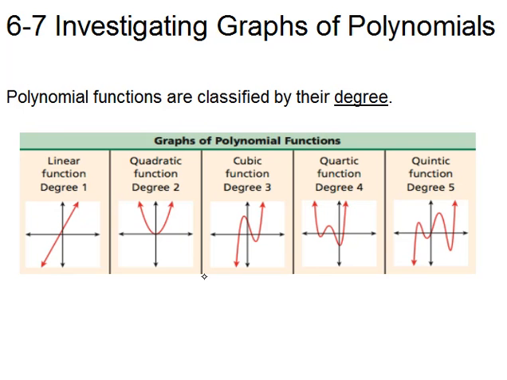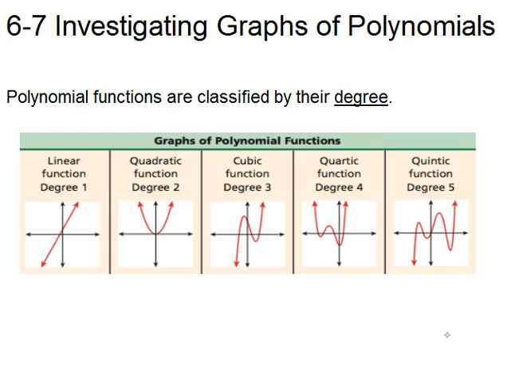We have cubic functions, degree 3. They look kind of like a sideways S shape. We have quartic functions, degree 4. They look like either a W, or if they're flipped around, they'll look like an M. We have quintic functions, degree 5, and this is kind of the shape they have. Basically, every time you go up a degree, you add another curve to the graph. And your graphing calculator does a nice job of handling polynomial functions and their graphs.